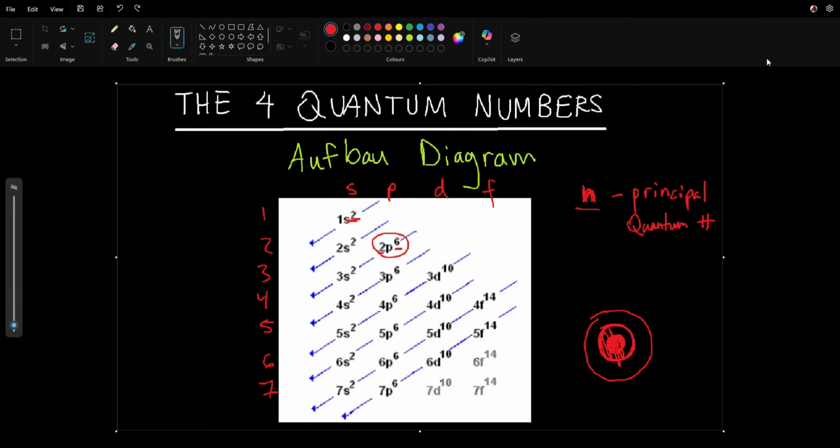Now, a little quick way that I like to remember it is basically just saying that if you know that p can hold a max of 6 and s can hold a max of 2, that if you see a 2 on an s or a 6 on a p, ending off an electron configuration, you know it's a noble gas. You know that is the subshell, and that is the max amount that it can have. It can't have any more electrons. It is a full subshell, which means it'll be a noble gas. It'll be stable. This pattern also extends to 3d10, for example, because as spdf continues, there can be more electrons. 4f, and like from before, 1, 2, 3, 4 is just which energy level you're on. Then it's going to hold 14.